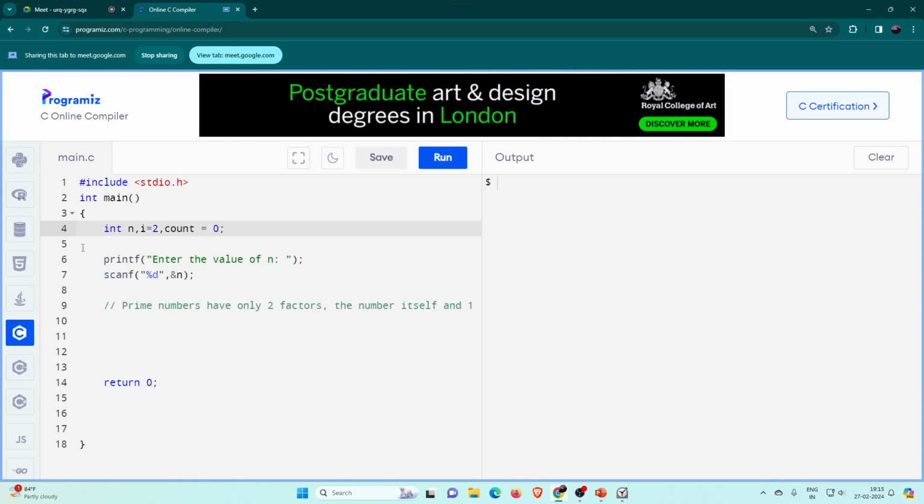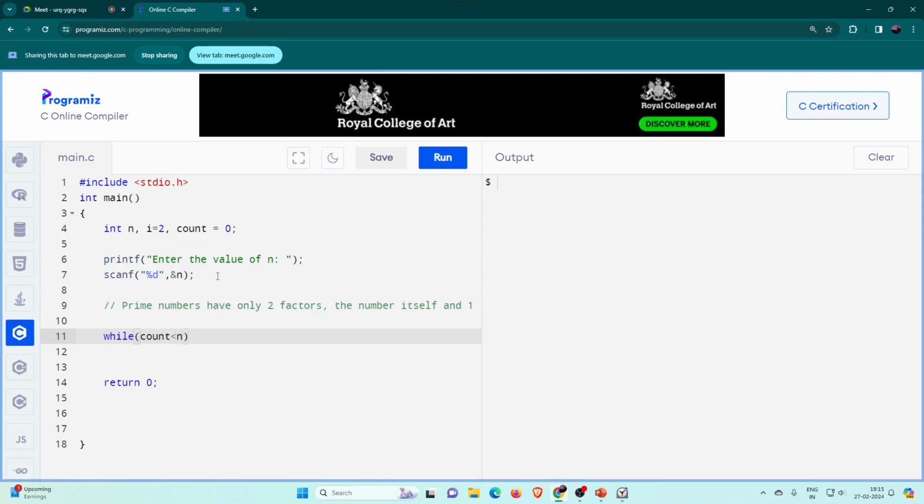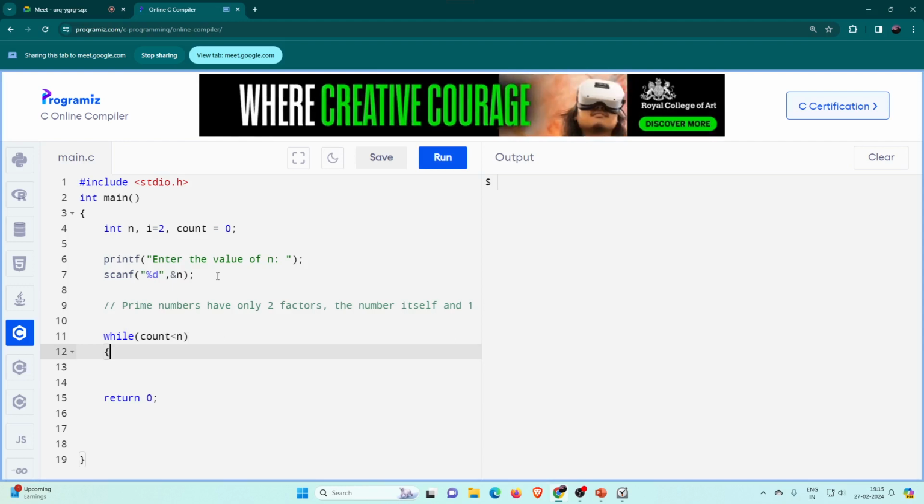So you'll know what these two variables mean. n is n. So, while count less than n.